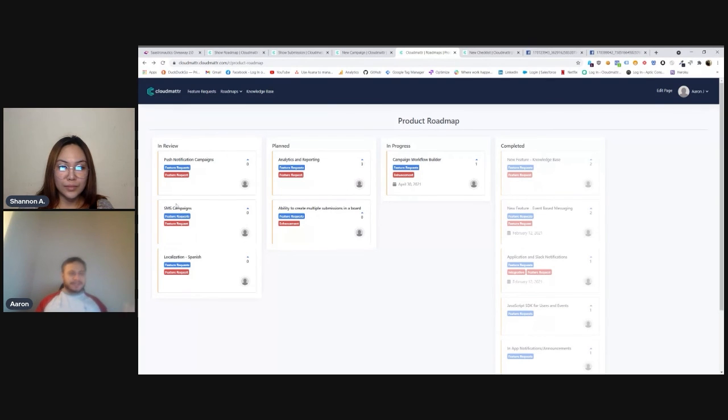So I think those are pretty straightforward. You're sending emails now, and you're sending other different ways of messaging a customer. Another thing we want to look into is localization, to allow users that speak Spanish to use Cloudmattr. This is the first language that we're going to be tackling. Then from there, depending on the audience, people might say, oh, I want French or something like that, and then we can start looking into that. But for now, we'll start off with Spanish and go from there.